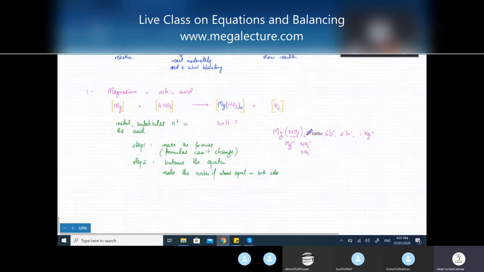If you put a bracket around it and there's a 2, that means there are 2 nitrate ions, which means everything is doubled. So oxygen would be 6, nitrogen would be 2, and magnesium would be 1. And remember this, formulas of compounds are always written with subscripts. When you have numbers, they're always written below the element. There's 1 magnesium and there are 2 nitrates. In 1 nitrate, there are 3 oxygens.